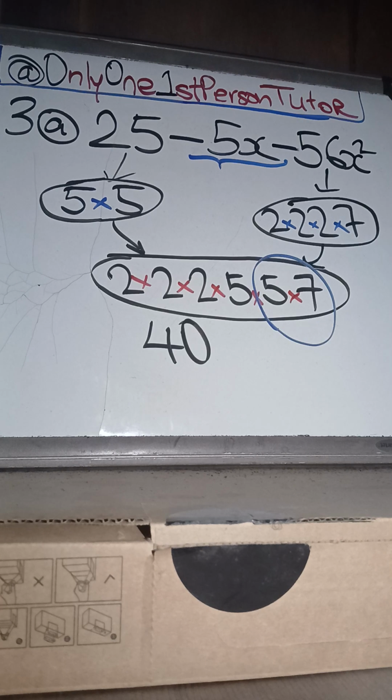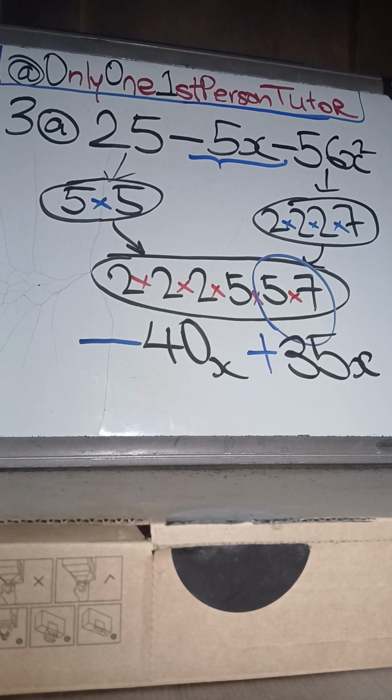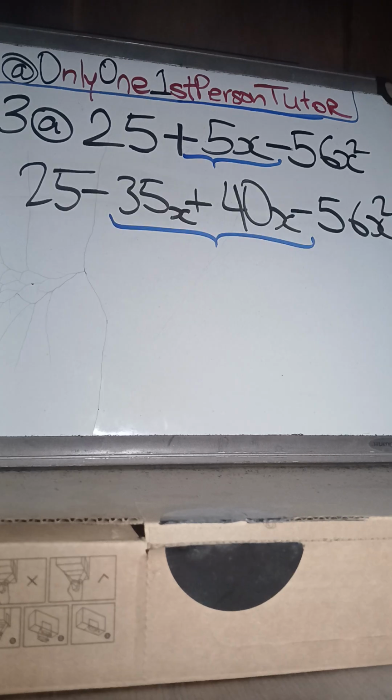So let's see. The left is 40 and the right is 35. Now, if it's negative, these are your signs. If it's positive, these are your signs. So that is the integral and important difference. So essentially, our replacement for plus 5x or minus 5x is going to be a mixture of 40 and 35. But if it happens to be wrong, you just switch around the signs.